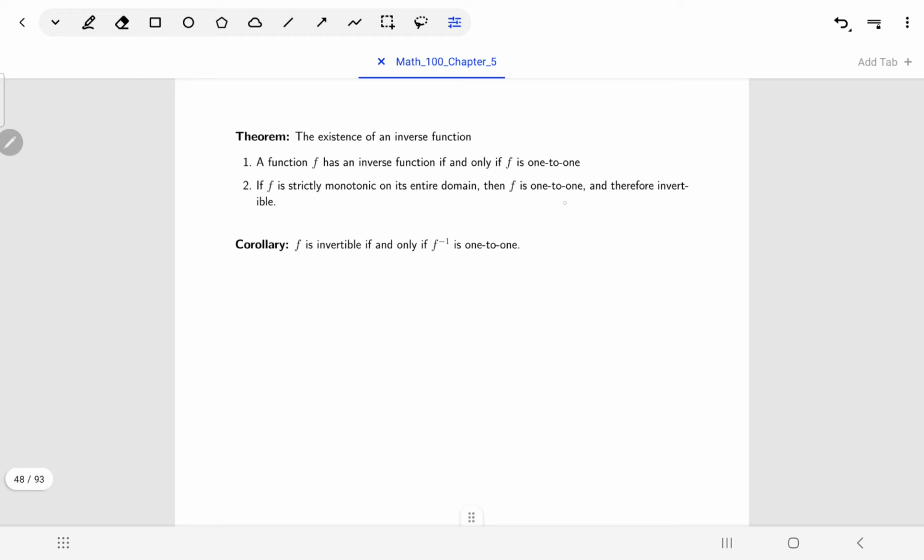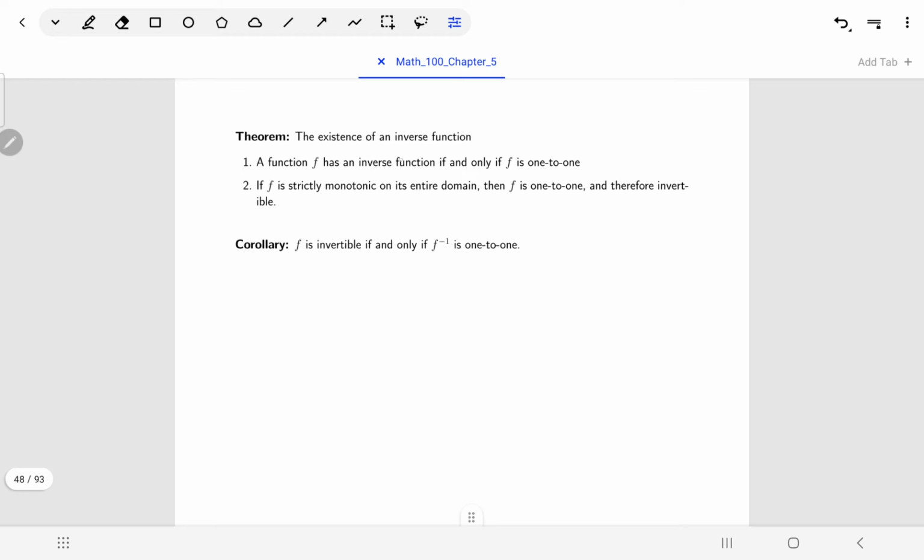If you remember when I was showing the natural log was a one-to-one function, I had to do a little bit of working to show that it was one-to-one. But we also showed back in 5.1 that natural log is strictly increasing. It's increasing over its whole domain. So had we known this theorem, we'd be able to say, since natural log is always increasing, then natural log is one-to-one. Of course, we're going to come back to this idea later and say, therefore, natural log will be invertible. But for now, we're going to just talk about this theorem separate from logs.